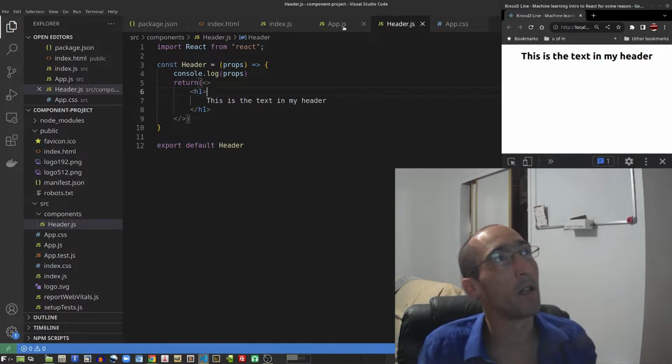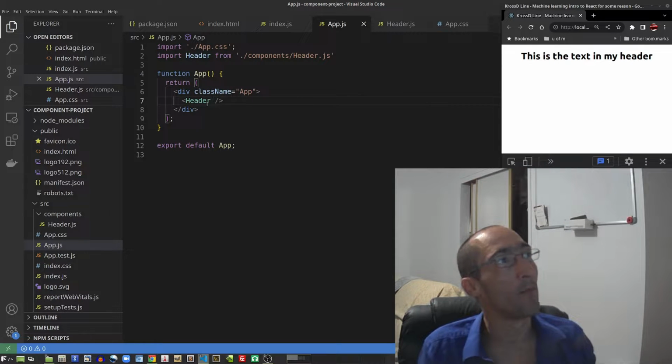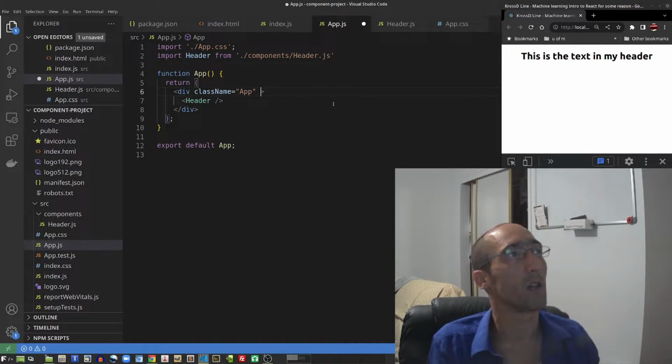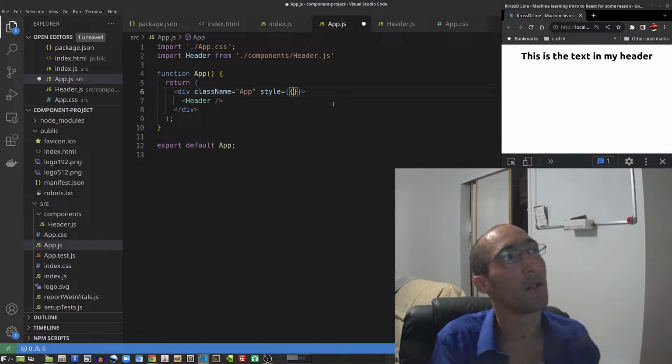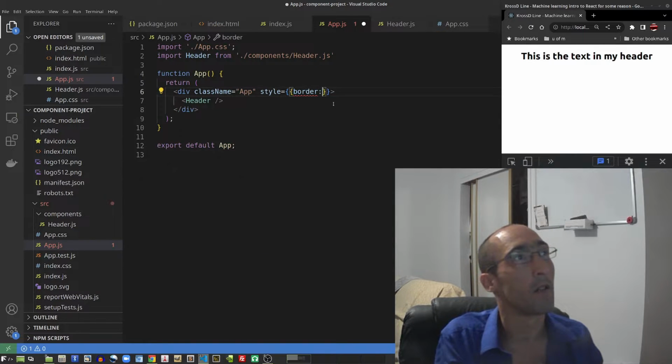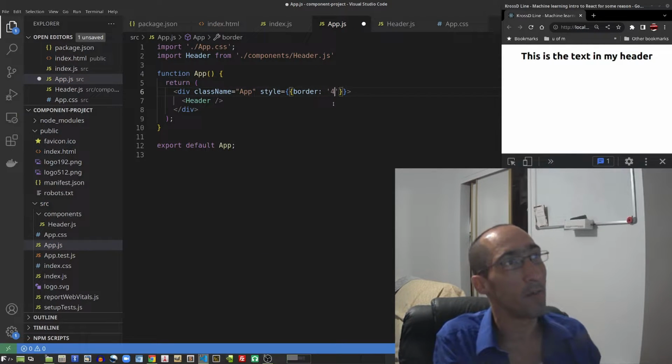So when I save that and I check out app, you'll notice that this header gets displayed from within this div. And the way I can check to see that that div is actually doing that is I can write a specific style, just like common CSS style sheets, and I'll throw a border on it so that we can see, 4px dotted red.